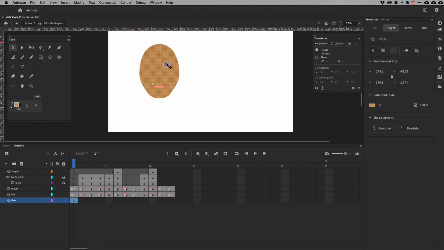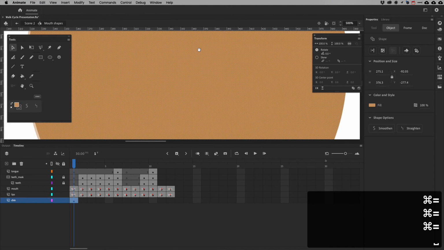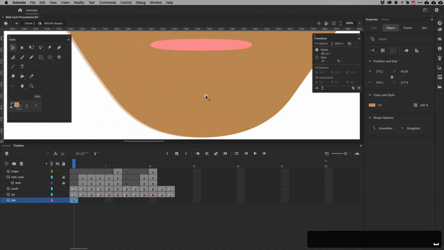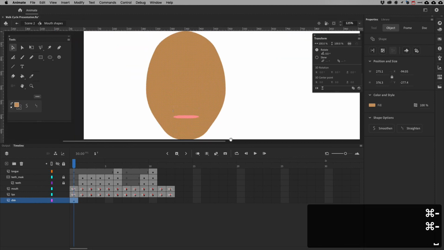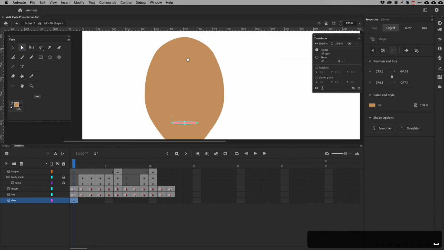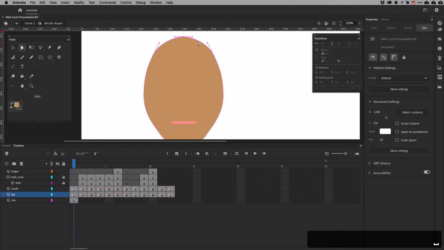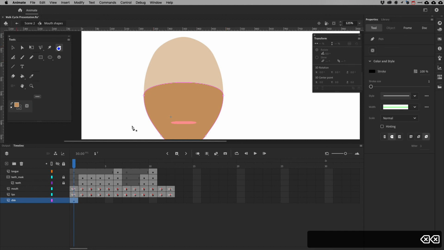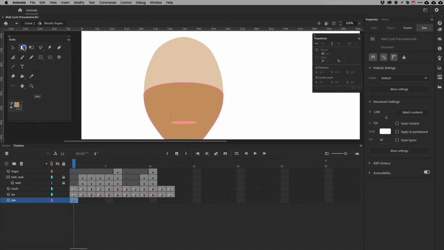I'm going to unlock this and edit and paste in place. Right, so now on that one I should have, let me move it over where it's supposed to be. Make sure it lines up. Cool, right. And then what I'm going to end up doing is getting rid of the points that are above, right, on this, because I just want it to be the chin. So I might just add a point there, and again a point over here based on where I'm going to cut that off at, and then delete.